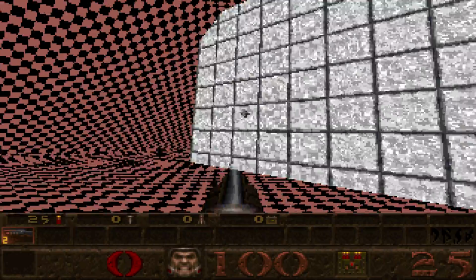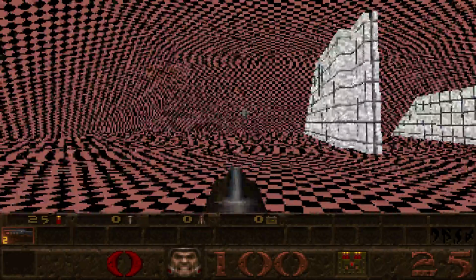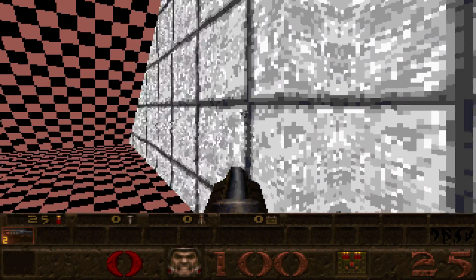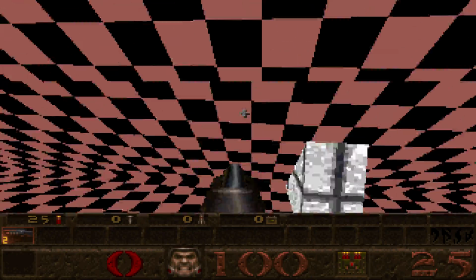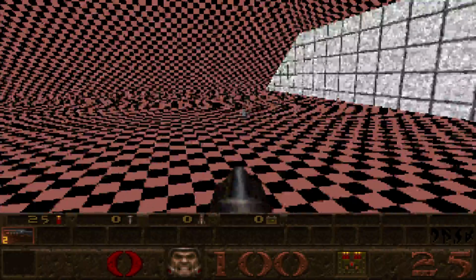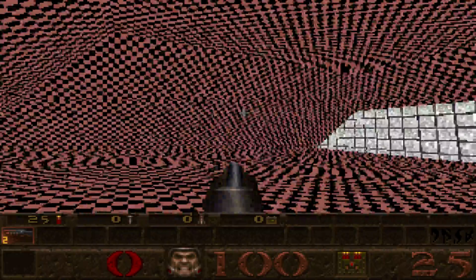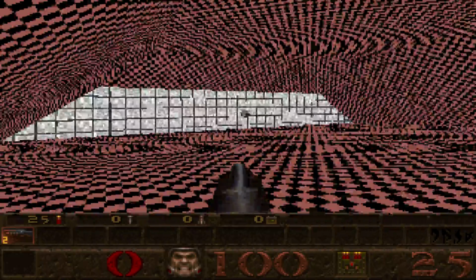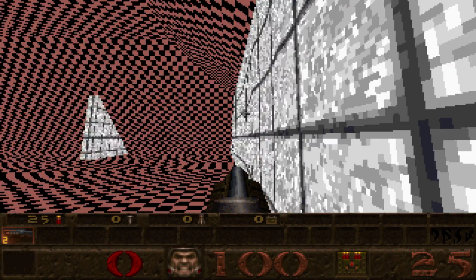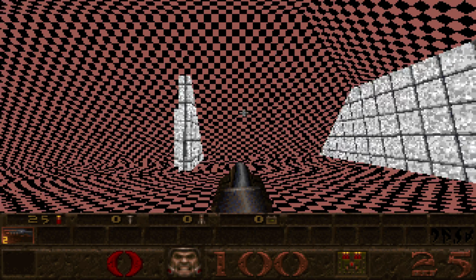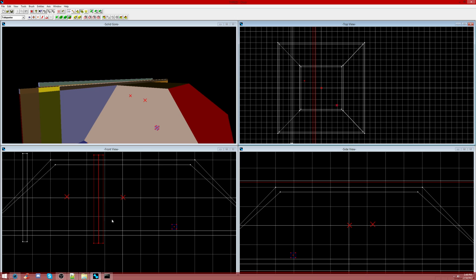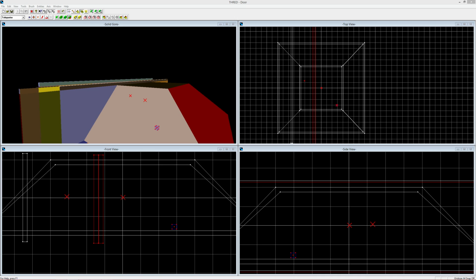We can make doors that open and close. As you see, it's actually two doors, so it's a weird door. Because I kind of made it botched, but whatever. I'm too lazy to make it properly. I'm just showing you guys how to do things at this point, and showing you the capabilities of the engine. So yeah, that's stuff you can do. You can make teleporters, you can make platforms, you can make doors. You can also do a lot of other stuff.